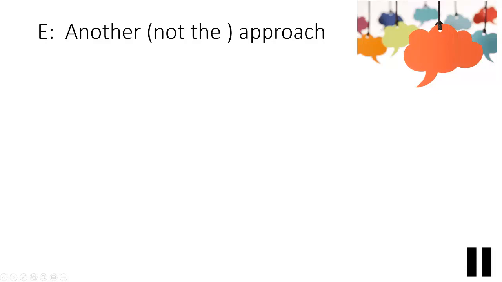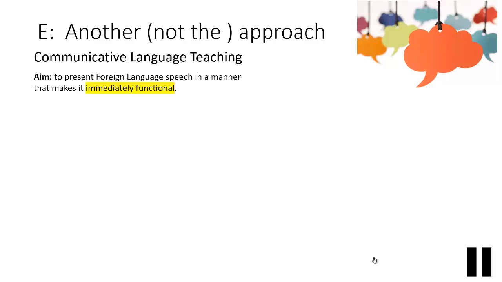So let's go on to another, and very definitely not the approach, another approach. I'm going to talk about communicative language teaching, this emphasis on communication. So the aim for this form of teaching is to present the foreign language speech in a manner that makes it immediately functional. You can immediately apply it to a situation.